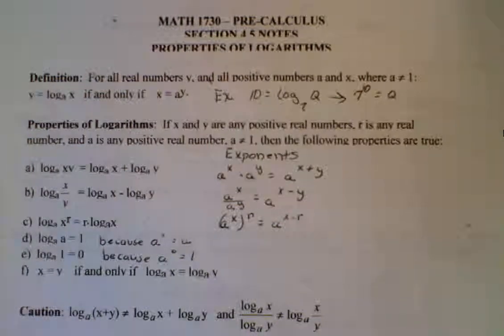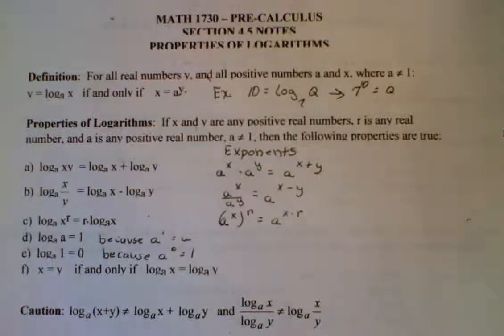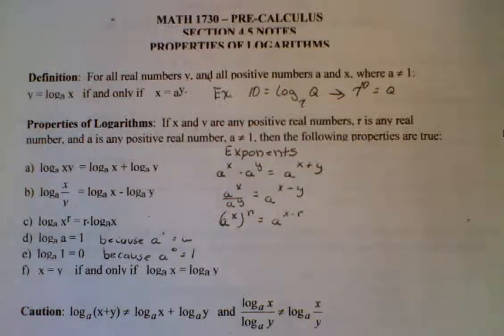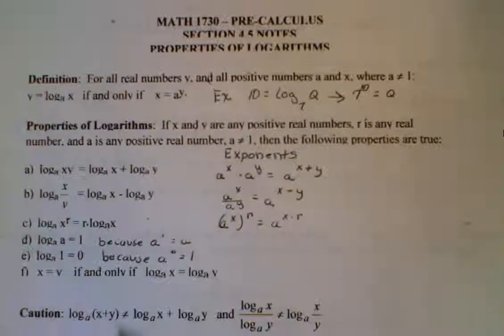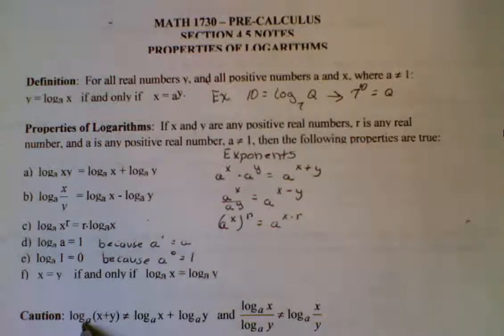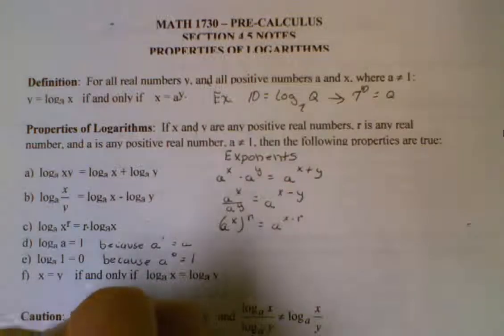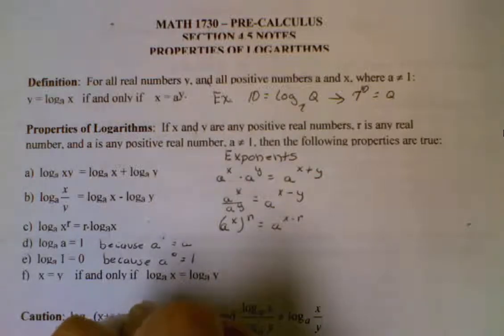All right, before we do some problems, let me caution you of two other things, mistakes that are commonly made. Occasionally, I'll have someone try to distribute the log through a sum, log base a of the quantity x plus y. You can't just distribute that log as if it were a constant. If this were just a number like 5, then you could multiply the 5 times the x and the 5 times the y. But log's not a number, log's an exponent, and you know that you can't distribute exponents through a sum.